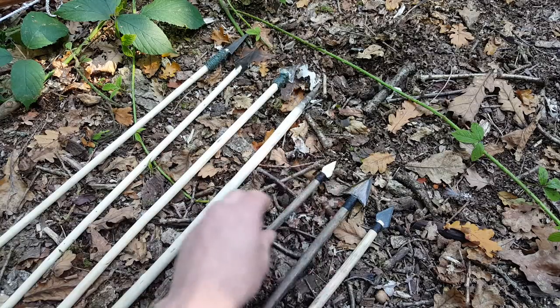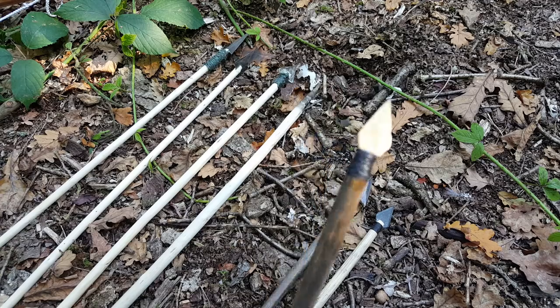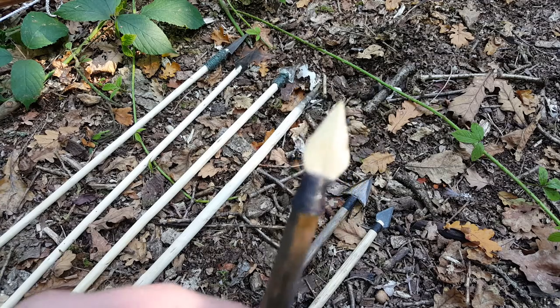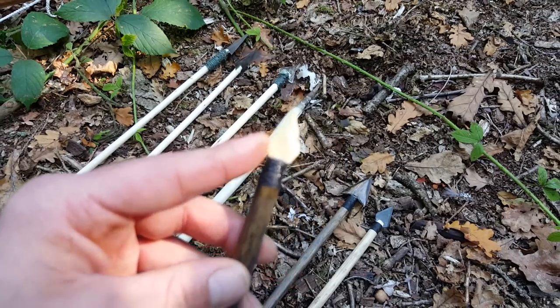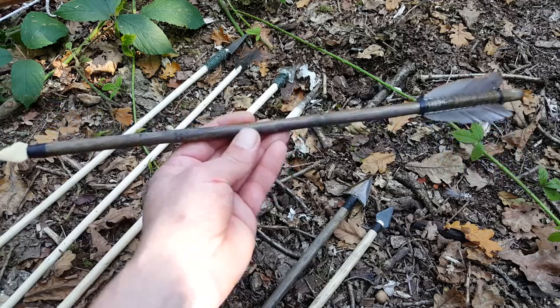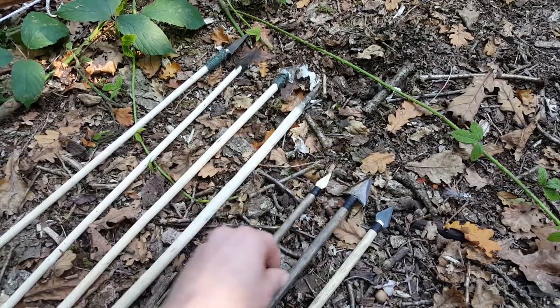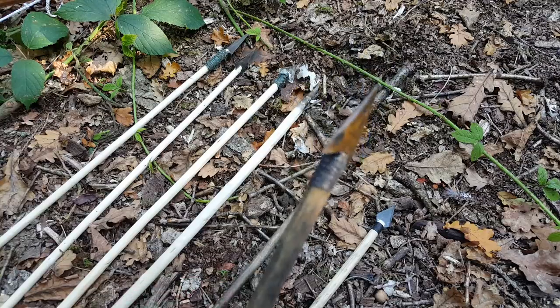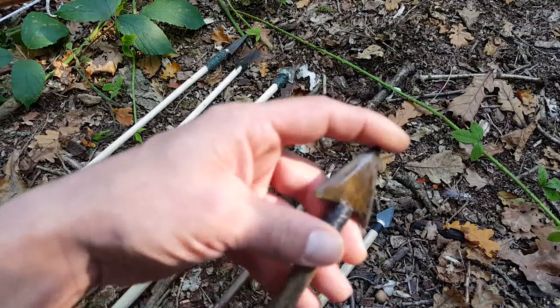These really are just examples of different heads, natural materials that you can stick on the ends of these things. This one, my camera's not focusing on it, but it's a bone tip. And this is actually on a crossbow bolt that I've made. I've got my little homemade crossbow out today, testing it out as well. So these are really just examples. This is just oak, fire hardened, and you can get some really great heads with these. You can make them pretty big.